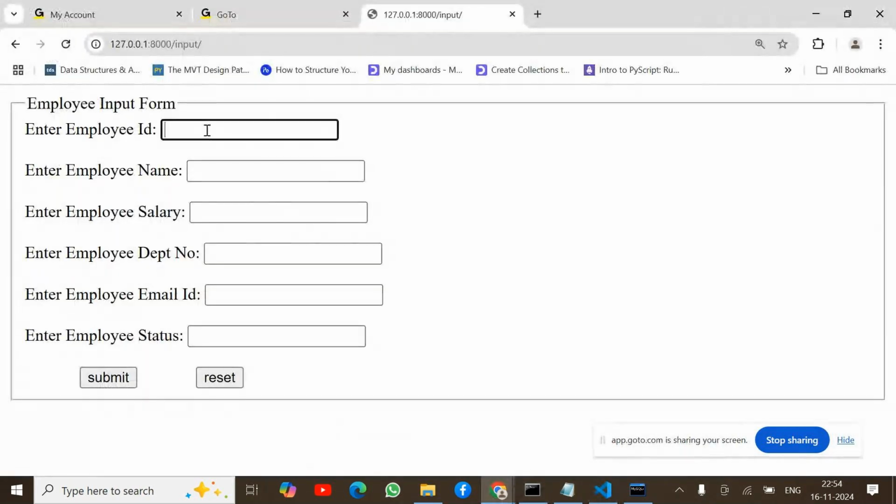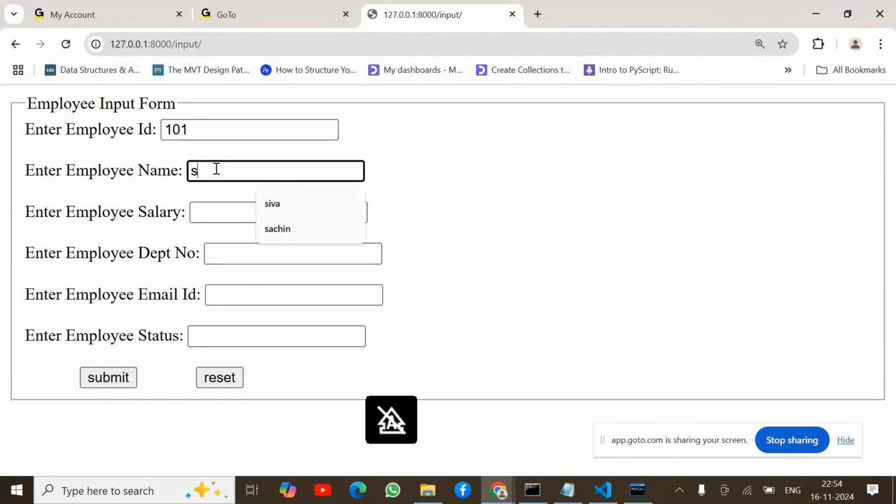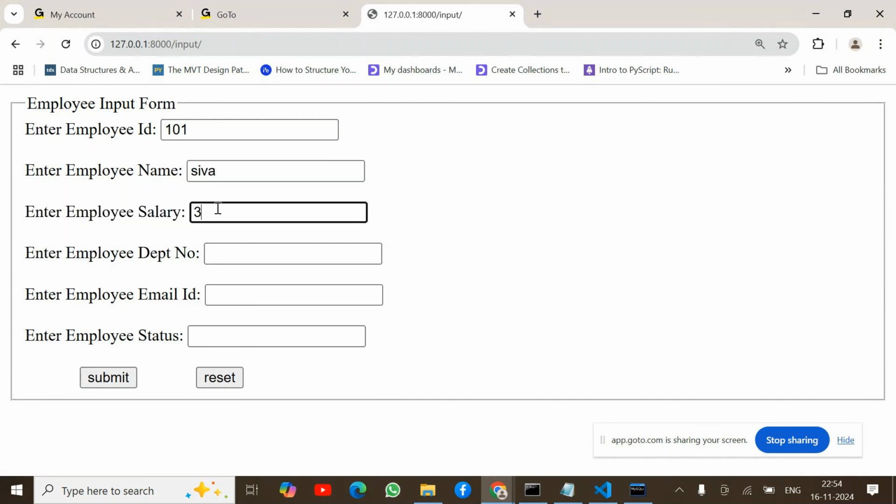Now I'm entering the employee ID 101, employee name Shiva, salary 3000, department number 10, email ID shiva at gmail.com, employee status true, and submit.